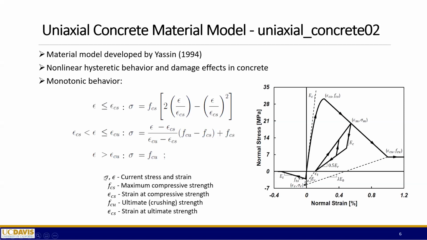So here again, the main material parameters are the current stress and strain. Again, it's uniaxial, so those are scalars. And then first, you have a number of physical material properties that can be directly determined from experiments or tests, or from literature if you have similar materials. And then also we have a number of more detailed material properties to fine-tune your material model behavior.